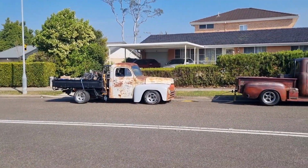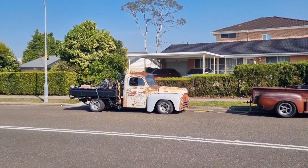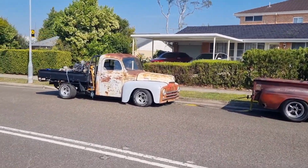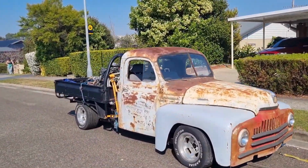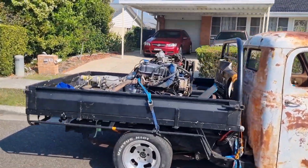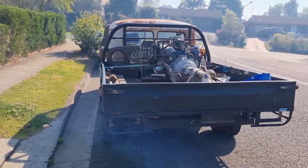So that's what she looks like. There's ToXiC. There's whatever it's called. I'll just pause this for a second. Yeah, made it up in one piece. All strapped together with ratchet straps, but hey, it's in one piece. So there she stands. I don't know, looking all right. It's a completely different build to ToXiC, so all a bit different. But yeah, not too bad. Now we just got to get her on the trailer.